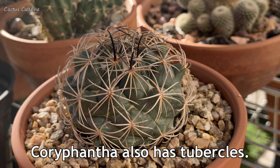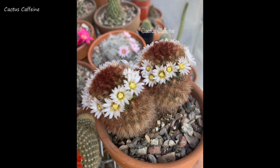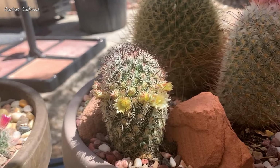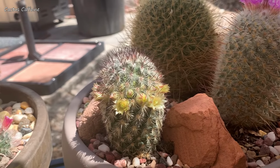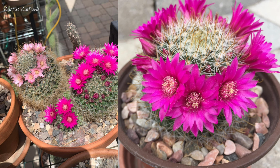But another distinguishing characteristic of a Mammillaria is its flowers, which form a crown on top of the cactus. Flowers develop not on the fresh growth, but rather on the second year growth. Generally, Mammillaria have small flowers and they form the flowers on the crown or on the top of the cactus.